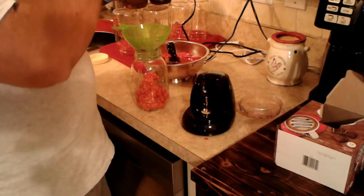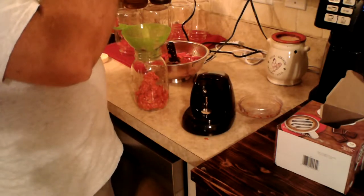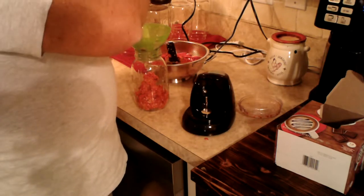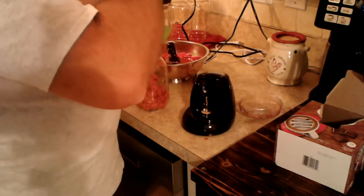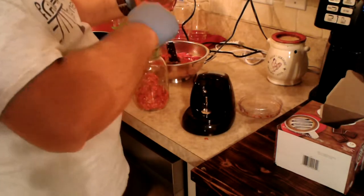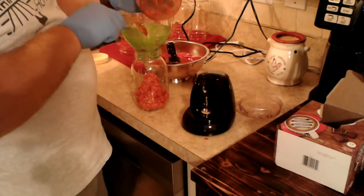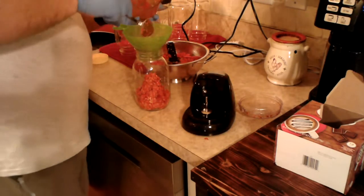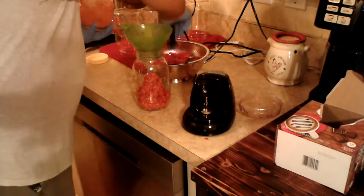I wish I had grown more than just one plant this year. That's all I had, just that one plant. I asked Beth yesterday, why do I always only grow one hot pepper plant? This year I only did one jalapeno and one Tabasco and one Serrano, knowing that I was going to make salsa, but I didn't really plan on Tabasco sauce until I saw how well it was doing. So that's what changed my mind about doing Tabasco sauce.